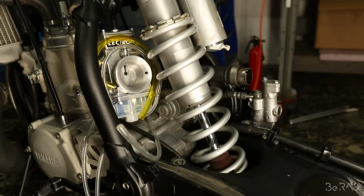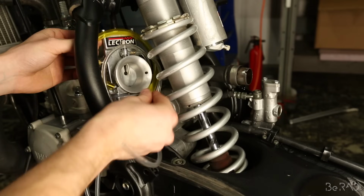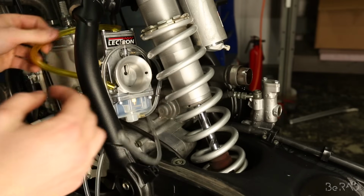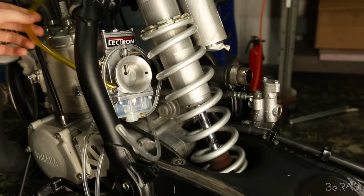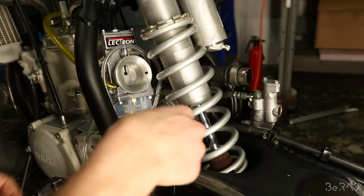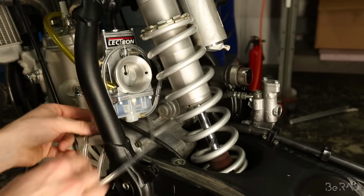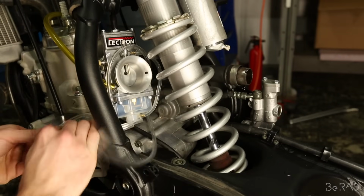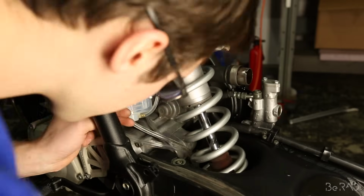One extra little thing I'll show about install right now is just cleaning up some of these hoses. This yellow one here, that's gonna be your main fuel right there, so we'll have that dangle here just to pick up from the gas tank once that's installed. And then these other little tubes are just vent and drain tubes. I like to kind of just run them all together. Man, that looks good.